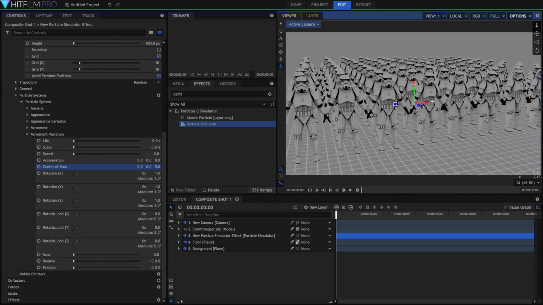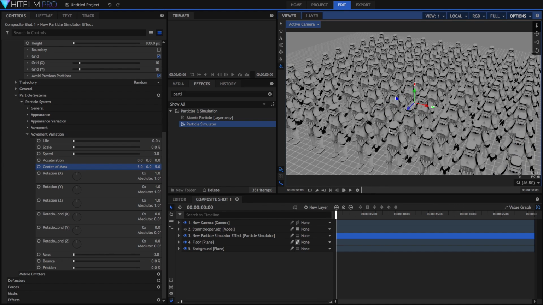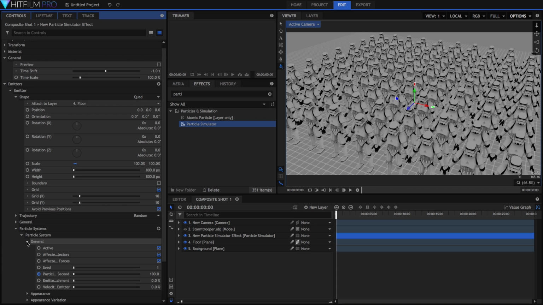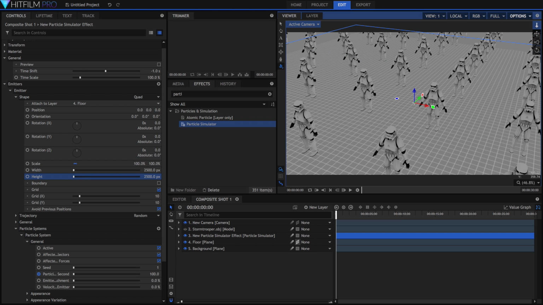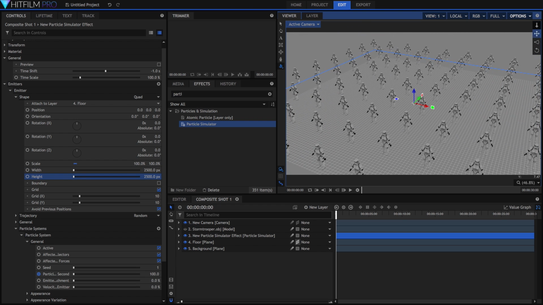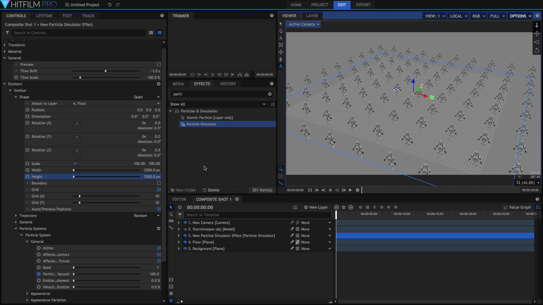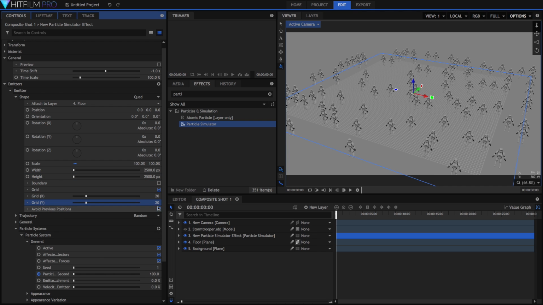So fantastic, you've now generated 100 Stormtroopers, but what if you want more? A lot more. Well, actually this method is so fast, you can easily have, say, 400 Stormtroopers. So let's try that. Let's make the width and height much larger. Let's go for 2,500 in both cases. We can't really see this, so we're going to need to zoom out and reposition our camera a little bit. We've got big spaces in between them at the moment because we're not generating enough particles. But let's make the grid 20 by 20, so double what we had before.